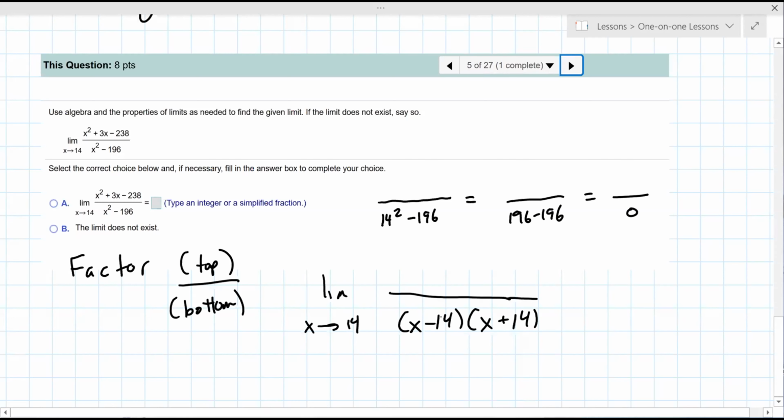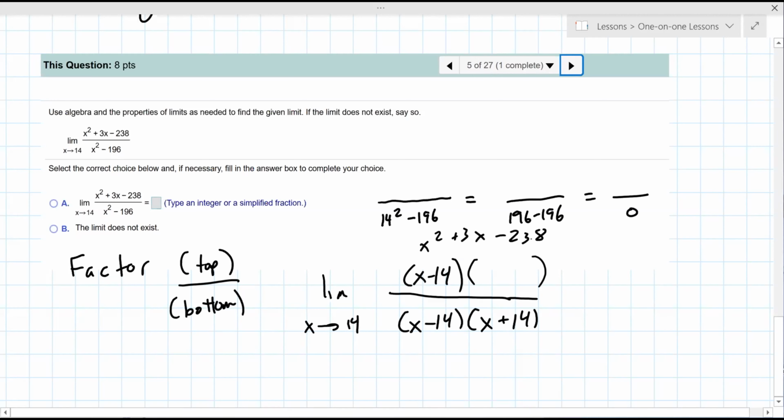The left one. Yes, and that tells you what one of the factors is going to be up top, because they're going to cancel out. That's like your trick or your tip from the pros here to get you through that. So you have to figure out what goes in this other place, and you're trying to go back to 3x minus 238.